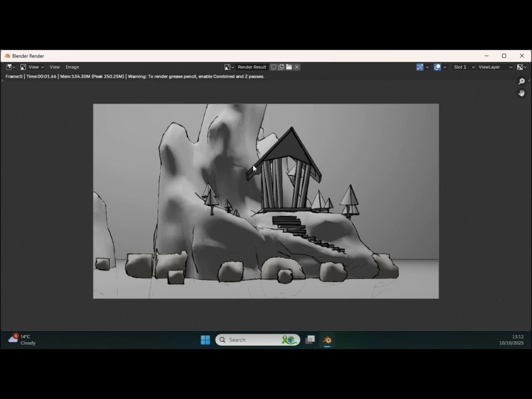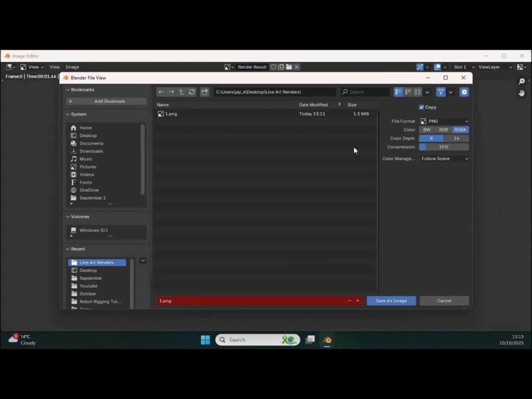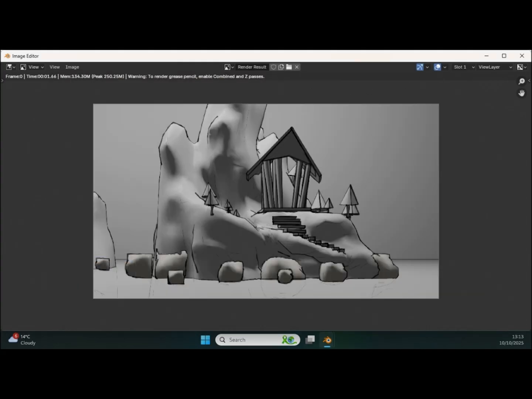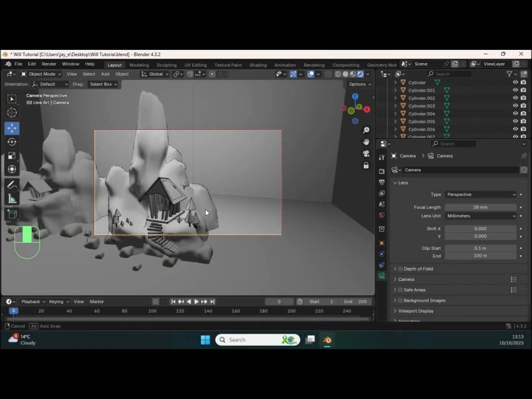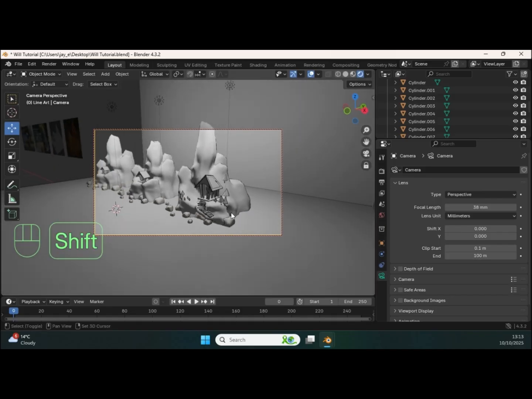That's looking all right. What I'm going to do here is a series of renders. So I'm going to save that out. I'll just call this 2. Call it what you like, but I'm just going to save it as that. And maybe like another angle there, or even something like that.